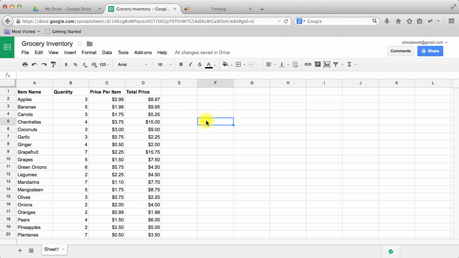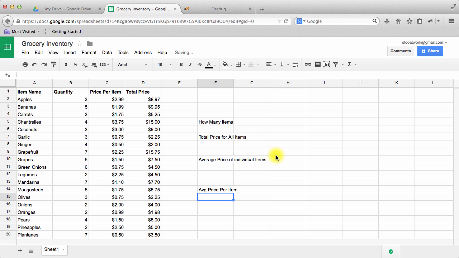The other thing we had is, what did we have? We had how many items total. And we had total price of items. Need some more room here. Total price for all items. We had the average price of individual items. And then we had the average price per item.